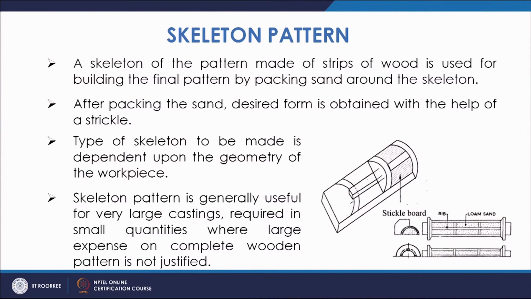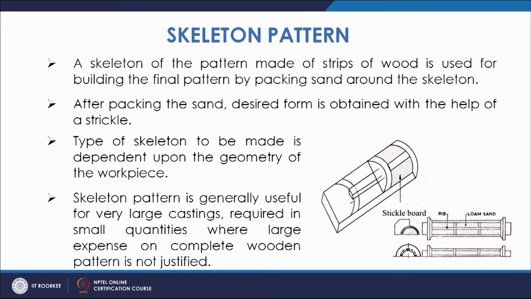Many a times we use the skeleton pattern, which is made of strips of wood, for building the final pattern by packing sand around the skeleton. After packing the sand, the desired form is obtained with the help of a strickle. The type of skeleton to be made is dependent upon the geometry of the workpiece.